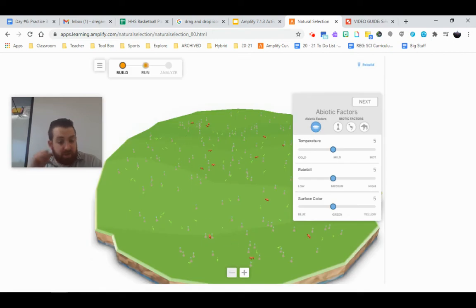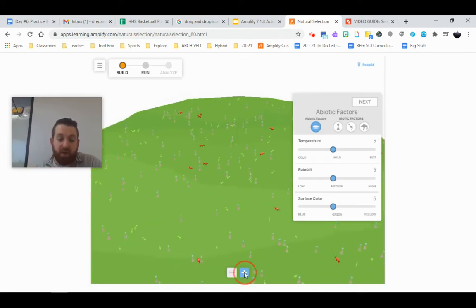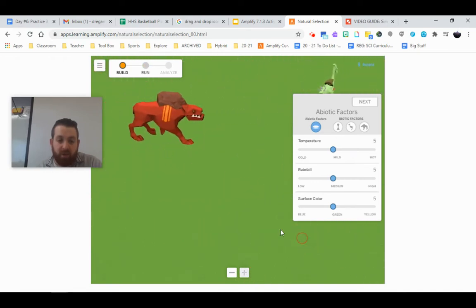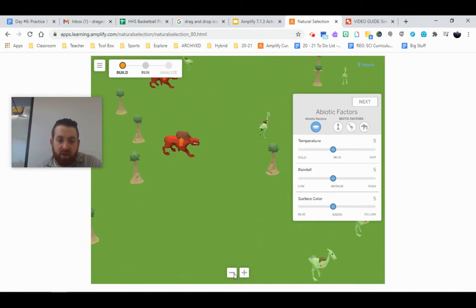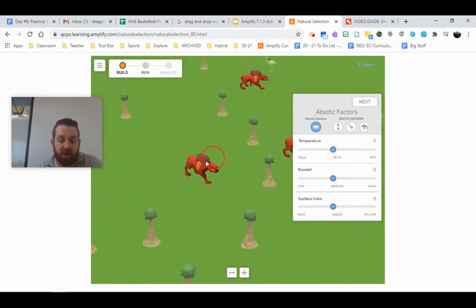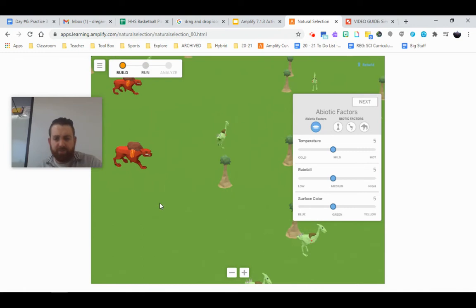At the bottom, you'll see the zoom features. If you hit the plus button, you can zoom in on our populations and look at some of our organisms here. So we have our three different populations of organisms scattered throughout their environment.